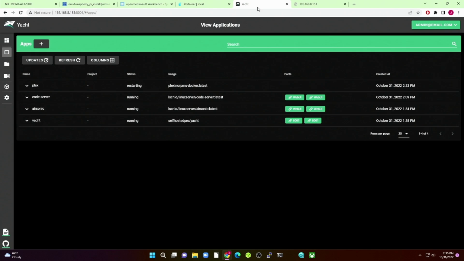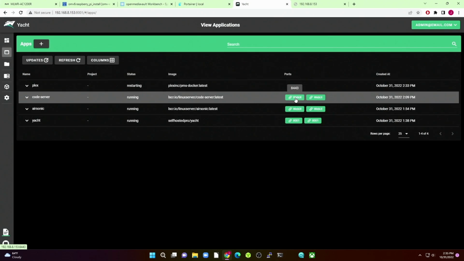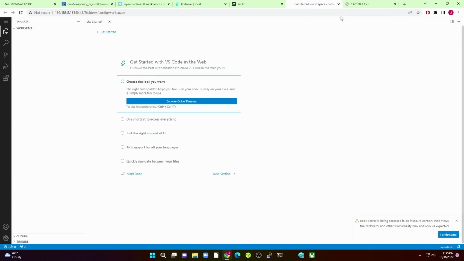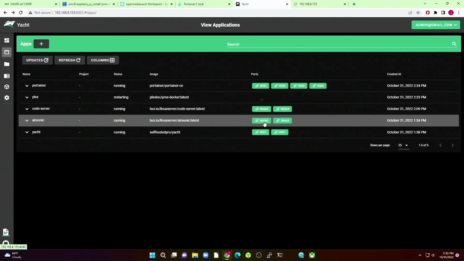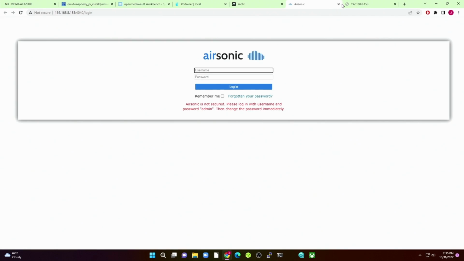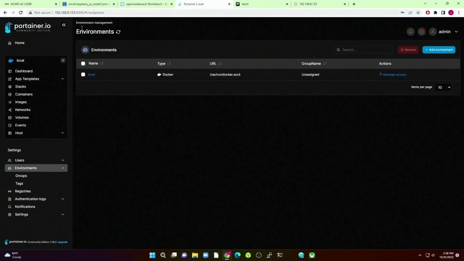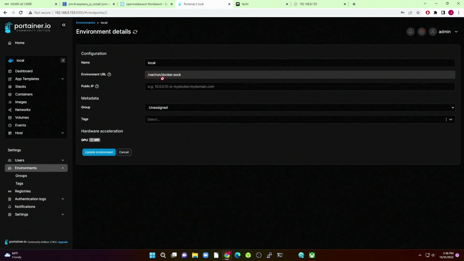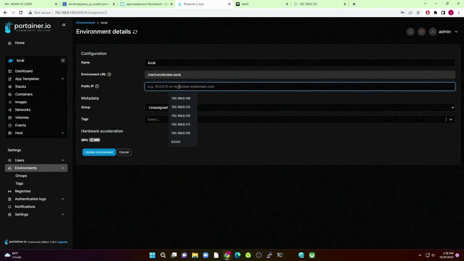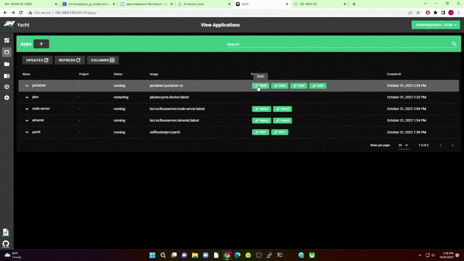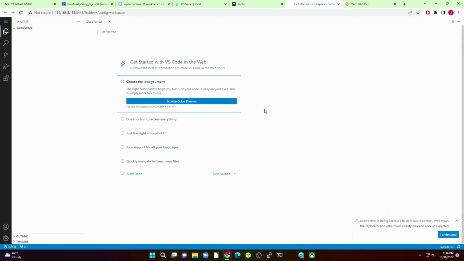Now let's go back to Yacht, and so remember these were just working. Let's see what happens now. Oh, that still works. So at least what I found before, if you have Portainer installed first, then when you go to Yacht, and you go to the web UI buttons, they don't work. So if that does happen to you, go to Portainer, go to environments, click on local, and then right here, type in the IP address of your server. So for us, 192.168.8.153. And then click update. And then when you go to the UI here, then it works again.